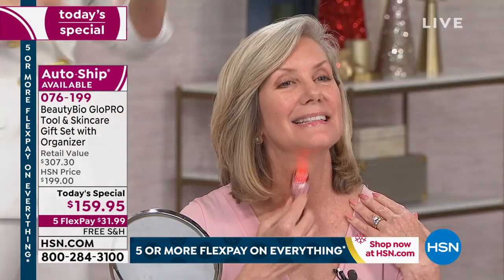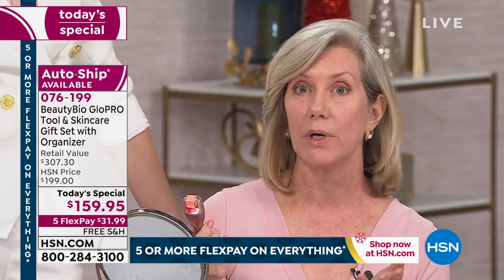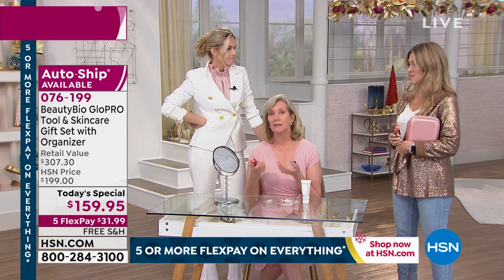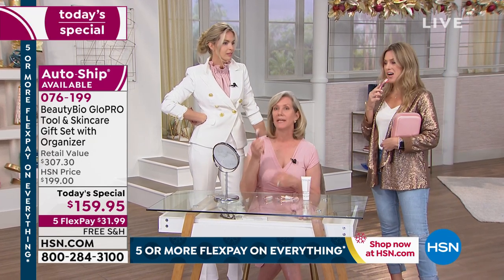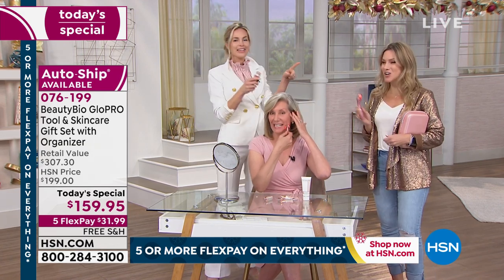Think about it. Our body slows down keratinocyte production as we age, so we have to manually turn it over like it used to do when we were younger. Nothing will bring the volume, and I love the fullness. You mentioned something about pores earlier, Robin, and I think that's amazing. I've always had an issue with large pores, and this has helped so much, Jamie. We're standing here and I don't even see pores. I'm like, what the heck? I think my skin looks better now than it did in my late 40s, and I'm 55. Wow, that's a huge claim. I have a lot of friends who compliment me all the time, and now they're glow-getters. We're making it a glow nation.